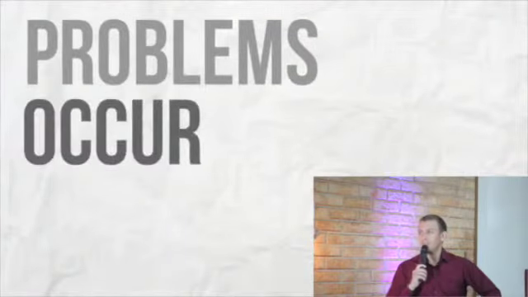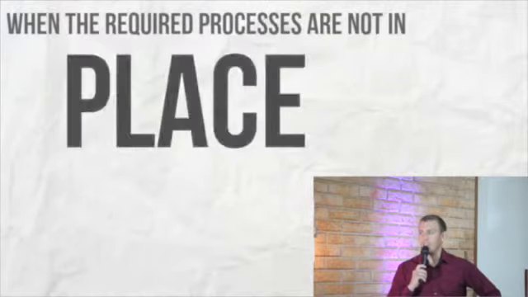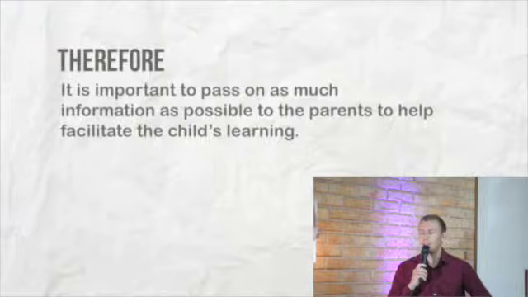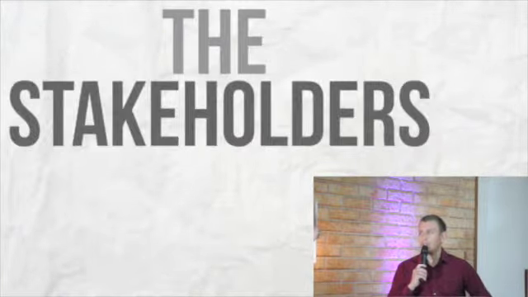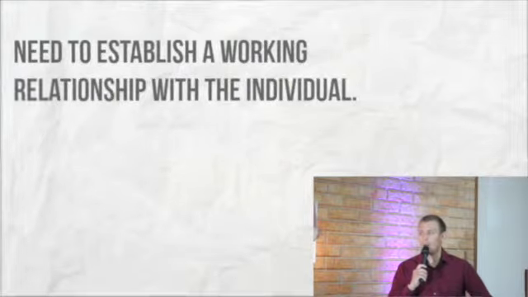Problems sometimes occur for students who are blind or visually impaired when the required processes are not in place, or people are unaware of their responsibilities. Therefore, it is important for me to pass on as much information as possible to the parents to help facilitate their child's learning. For other stakeholders, like teachers, it is equally important for them to establish a working relationship with the individual who, as a general rule of thumb, best knows their disability-related requirements.